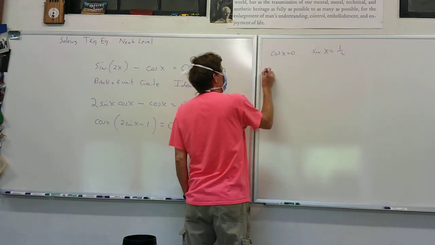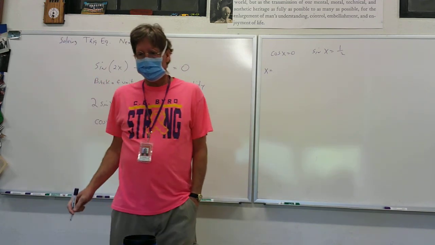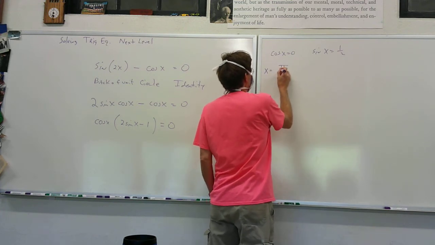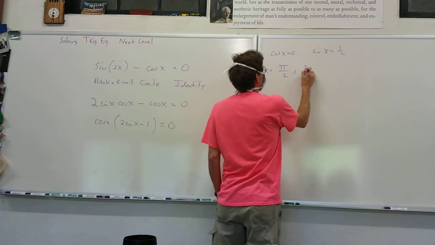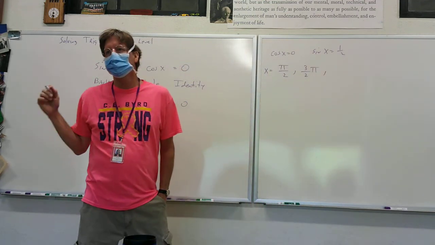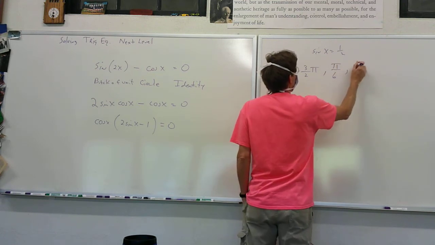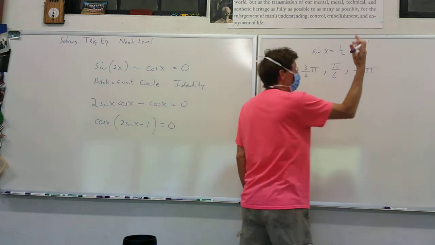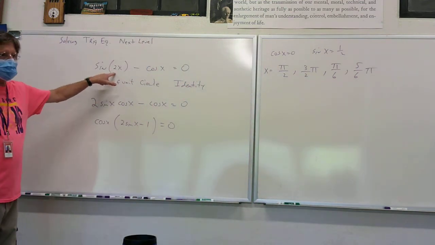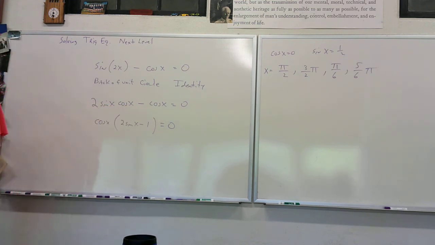Okay, where does the cosine equal 0? Look on your unit circle and tell me. Pi over 2, and where else? 3 over 2 pi. That's right. And then you have to look, where does the sine of x equal 1/2? Pi over 6. And where else? 5 over 6 pi. And that's it. You don't have to go around the circle multiple times, because once you use that trig identity, you've got everything already in just what? X's. All right?